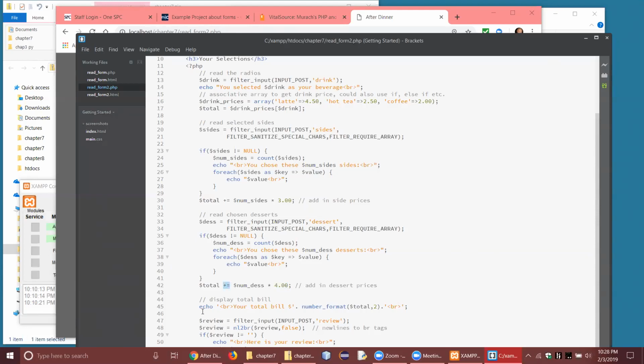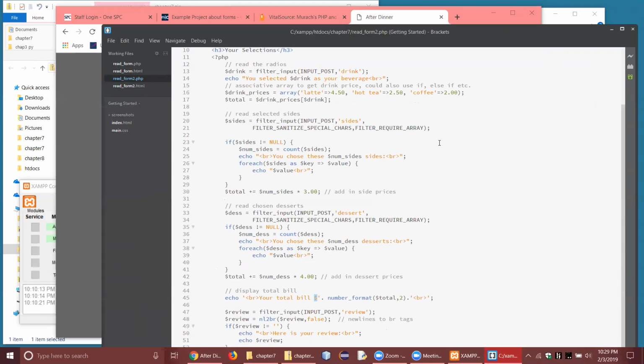And then finally, we can print out the final value of the bill using number format to make sure that we get 2 decimal places. Number format, the total with 2 decimal places to make it look like currency. The $ sign goes inside the string, of course. So I hope that would help you with your pricing out your pizza application. It's pretty similar to this. Quite similar.